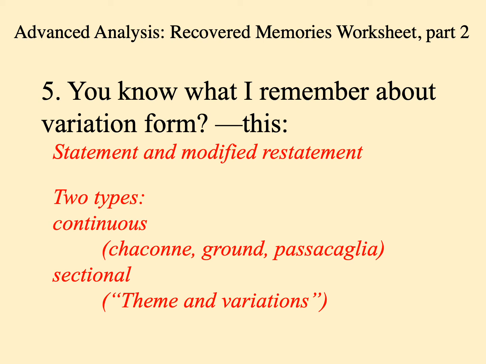It has phrases. It might have a double period for the A section. But what happens is the variations are basically going to take that, let's say, 24-measure theme we heard in rounded binary form, perhaps. And every variation we hear is probably also going to be a 24-measure rounded binary form. And we'll see the same things that happen in the theme in terms of modulation, perhaps, in terms of sequential melodic materials. We'll see those being repeated but developed in the variations.